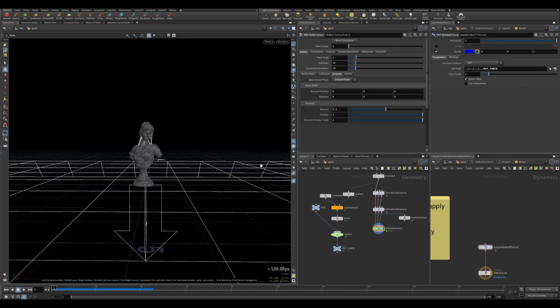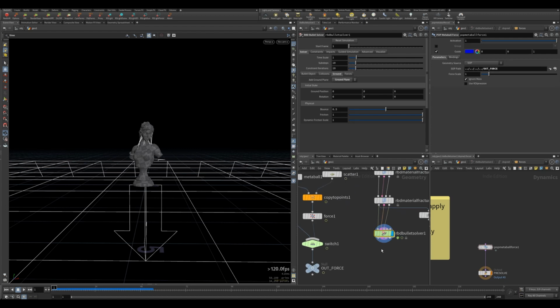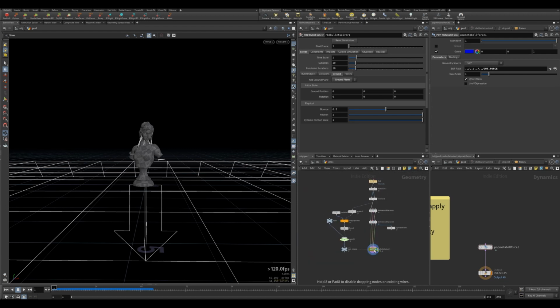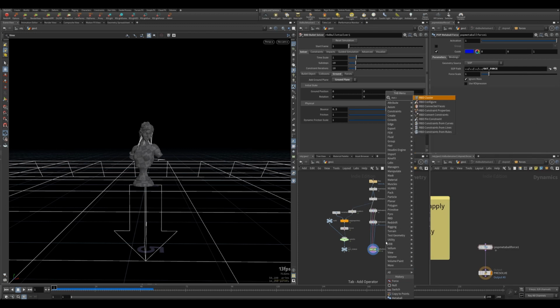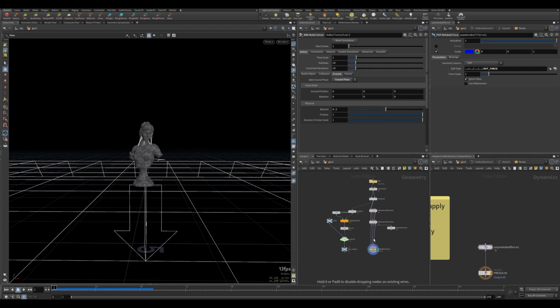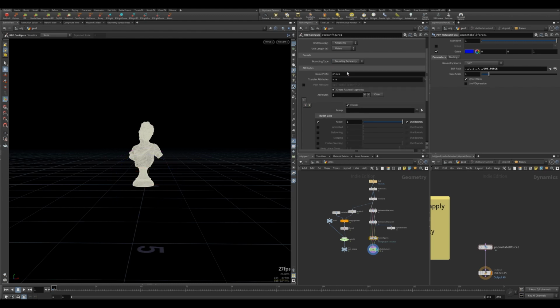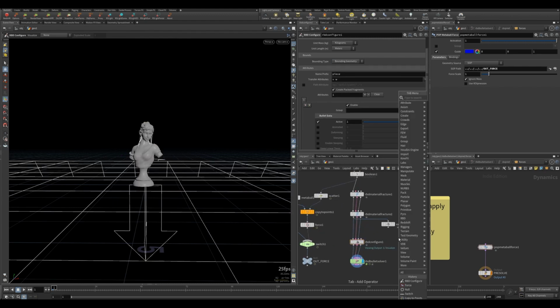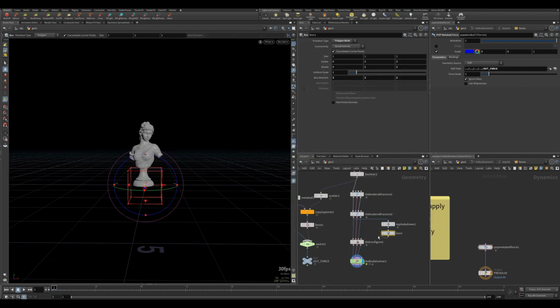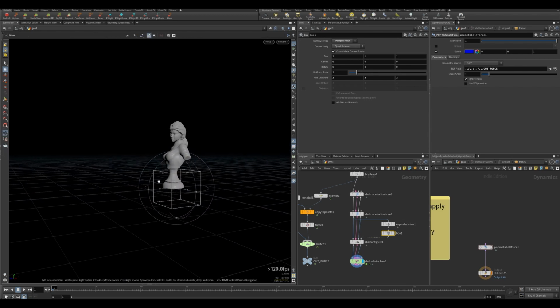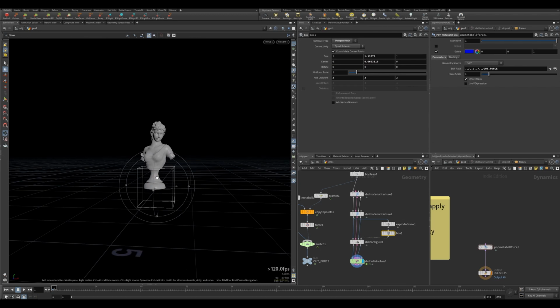for several reasons. Okay, so first let's put something in. And I want to show you this as well. I'm going to put in RBD configure, and I'm going to insert that right in between. I'm going to enable this active here and use bounds and bounding box. Or bounding geometry is fine, I suppose. Let me put in a box here and connect that here. So that's our bounding box, and that kind of fits nicely, I suppose. Just push that out a little bit.